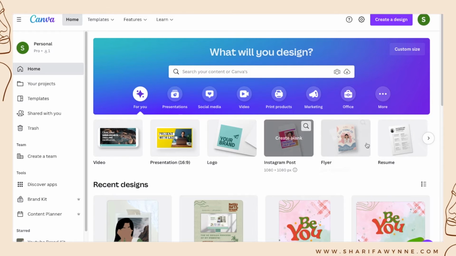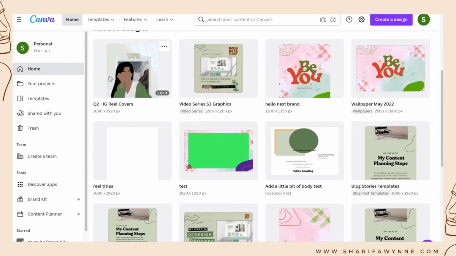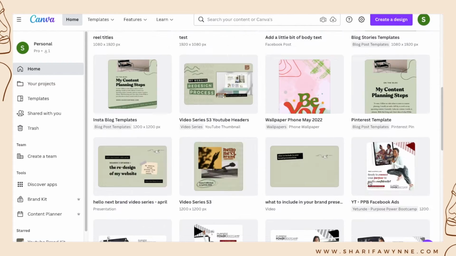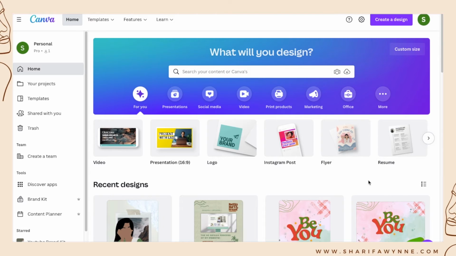So when you log into your Canva account, it's going to look something like this, and below here is my recent projects. You're going to go into your Canva account's brand kit and begin uploading your brand files, colors, and fonts. Make sure you have licenses for these fonts. You'll need to have the Canva Pro account to do this, but if you don't, you can still upload them in the general upload section.